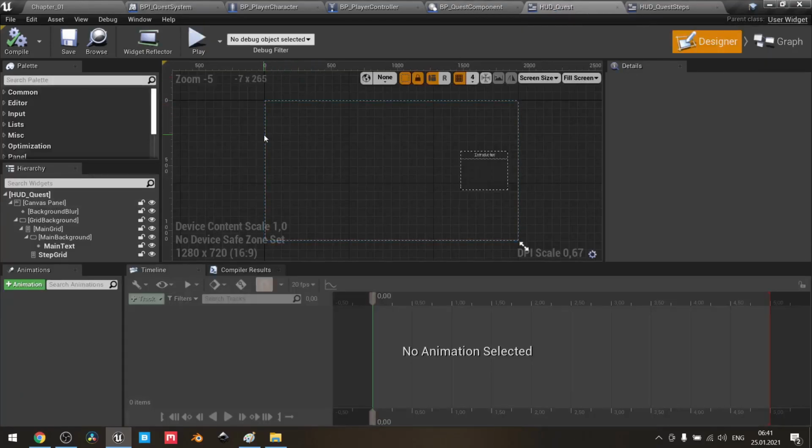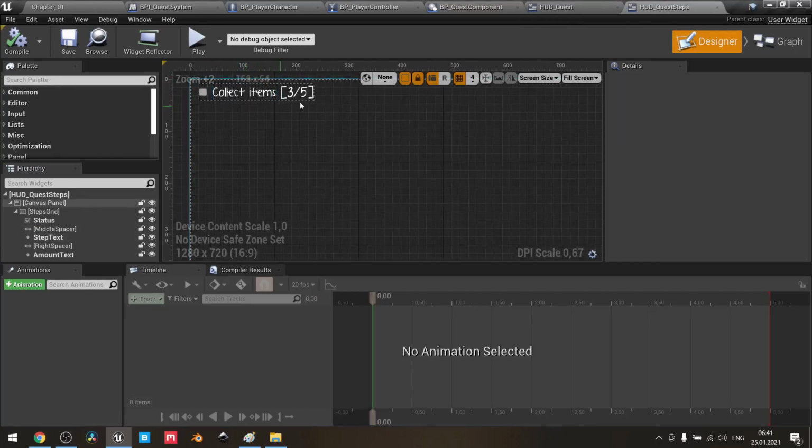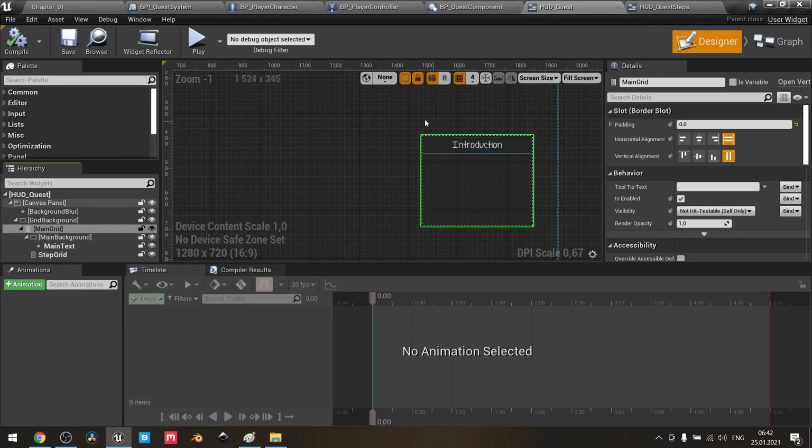So to have the layout that I have, you need to create two kinds of widget. It's the master widget, which is the vertical box here, which will be the master grid for the quest steps. So each quest step is just the child of our master widget. So it's dynamically, I actually forgot the word in English, but I guess you understand what I'm trying to say. It's dynamically built. Let's go with this explanation. So each step will be a different digit here.